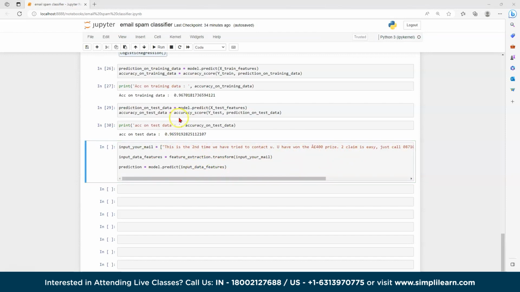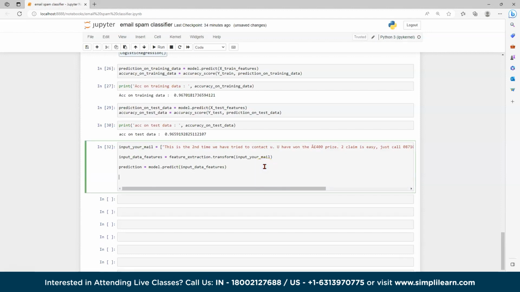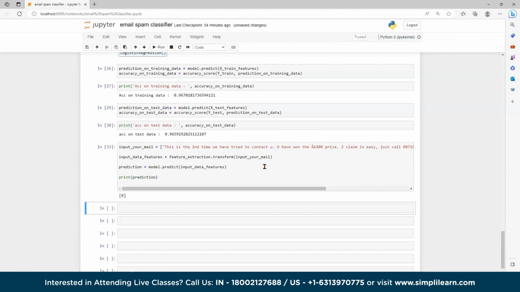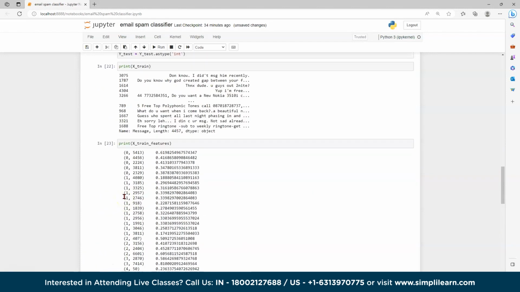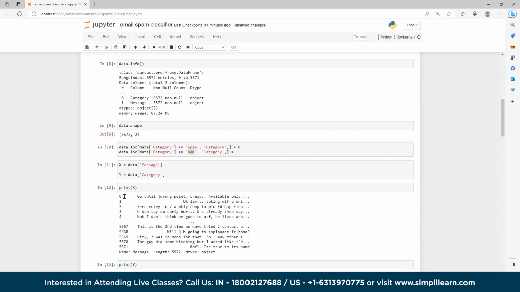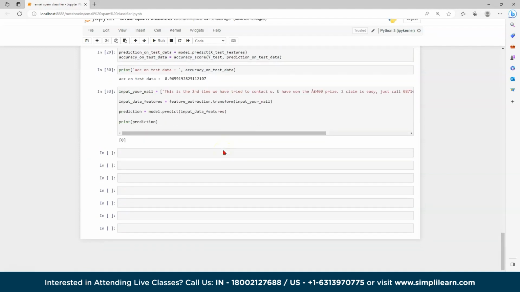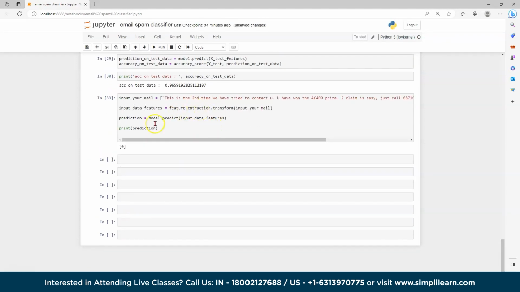Let me run it. Okay, I forgot to write print prediction. Okay, so 0. So here, as you can see, 0 means spam. Actually, this is a spam mail.